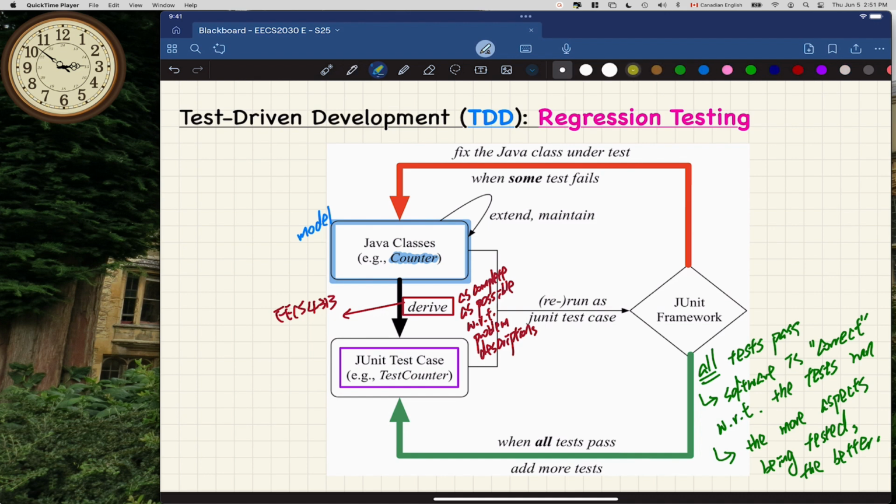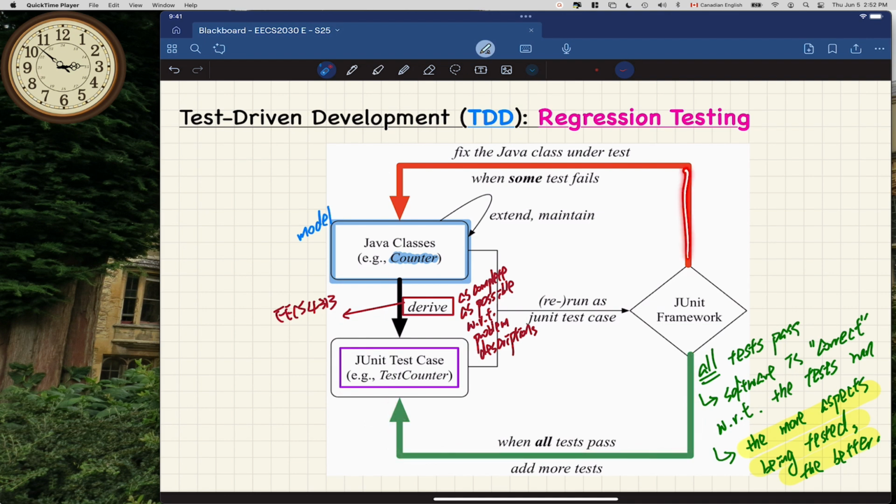All right, so this part here is really critical. The more aspects you can test, the better. So the actual number of test cases usually doesn't say much, because if you're testing the same thing over and over again, it's not going to add any value. All right, but it's good to get a green bar anyway.